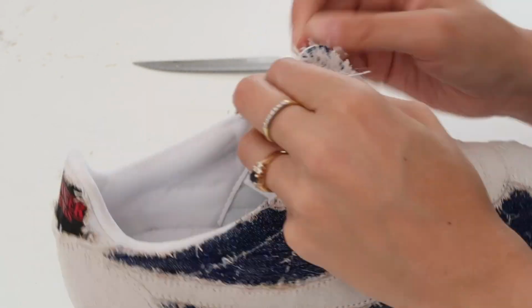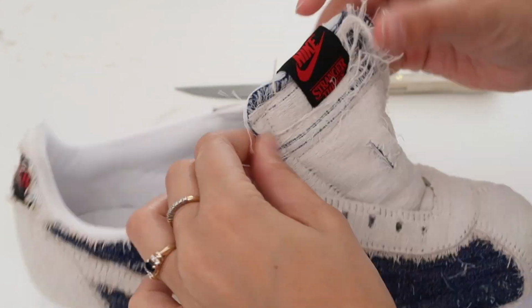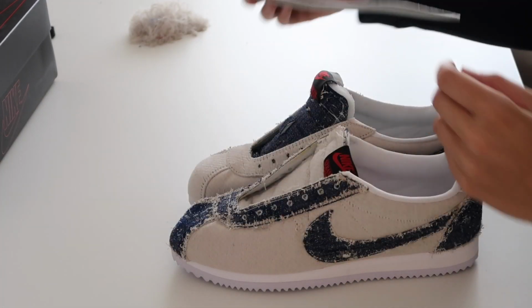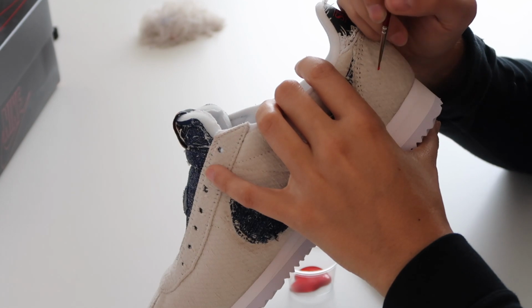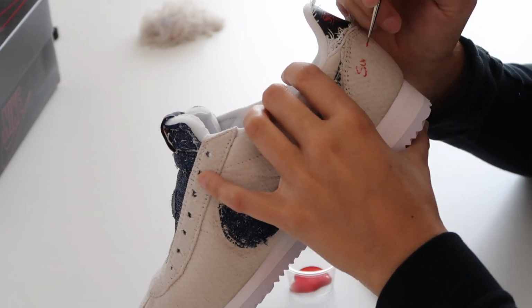To finish the customs, I want to add some red and black details on the shoe. I'm going to write "Susie, do you copy me" on the heel of the shoe, which is also on the insole of the shoe. And I want to make some details of the Mind Flayer in black and red on the denim side of the shoe, which represents the upside down.